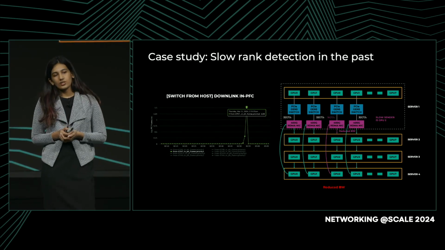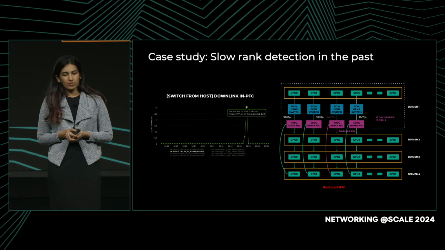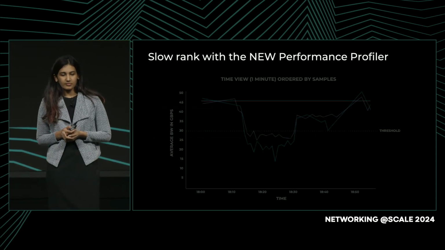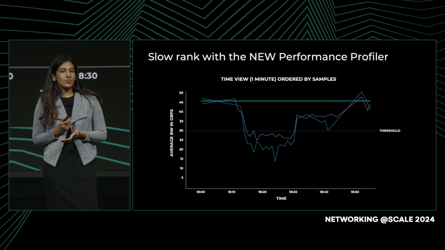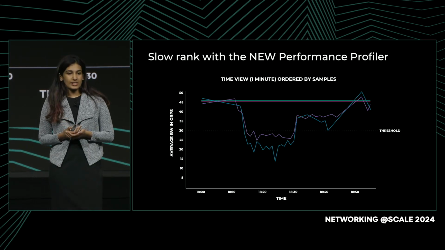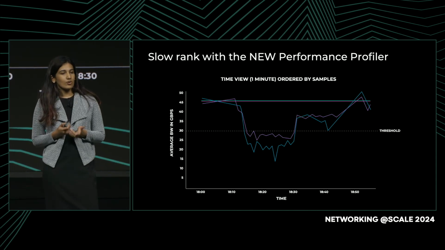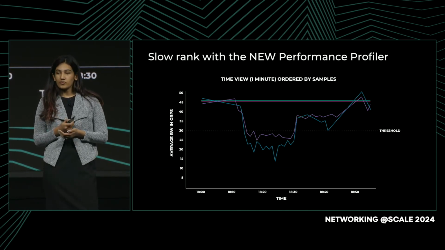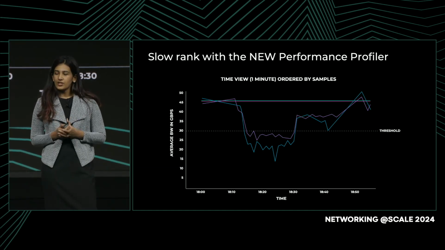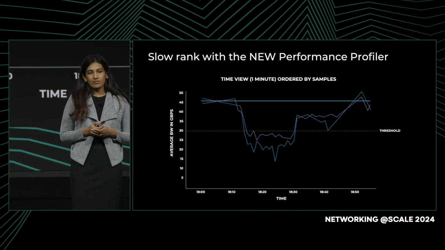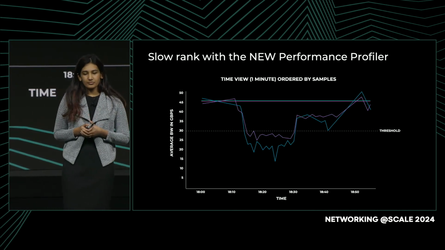So how does the new solution that we built fare in debugging this problem? With the custom profiling layer that we integrated in NCCLX, we now have access to each work request level information, like the WQE size, the time it was posted, and when it was completed. So the slow rank detection module that we built on top of this profiler can use this information to aggregate the latencies of the completed work requests in a given window of time and compute the average bandwidth for every rank pair in the job.